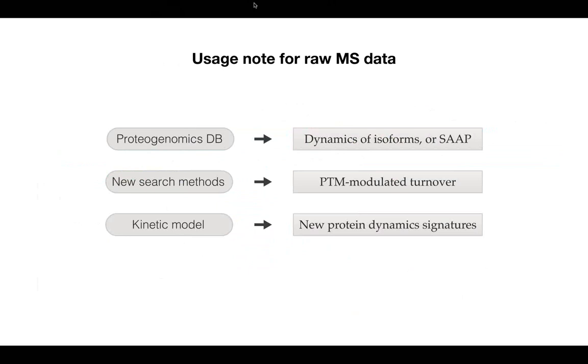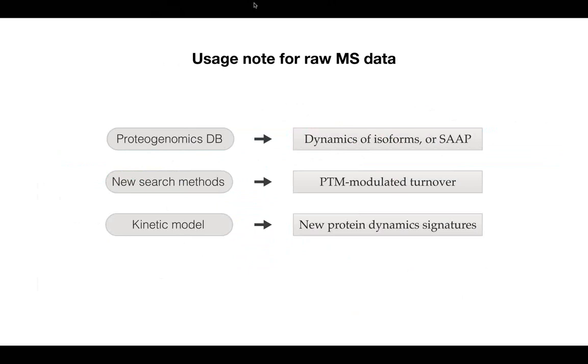But if you have additional means to identify maybe unconventional proteins or peptides, then perhaps with a new database search engine or custom protein sequence database, you can find a ton of expression information of these proteins from our data set, in the heart and heart diseases, that are currently hidden in the data set. If you do an open PTM search or specify a particular PTM that you're interested in, then you may be able to get information on certain modified peptides and learn about how modification could regulate turnover.